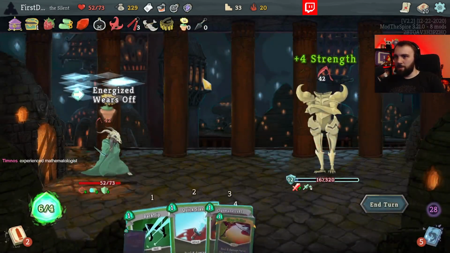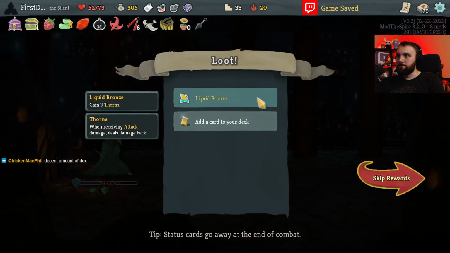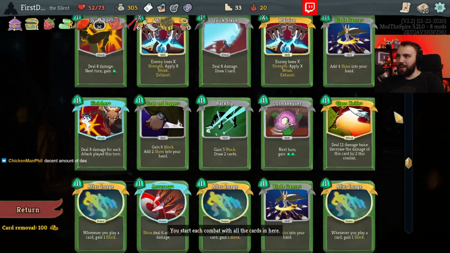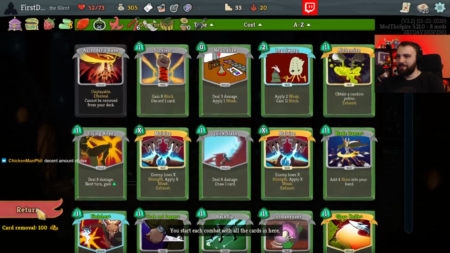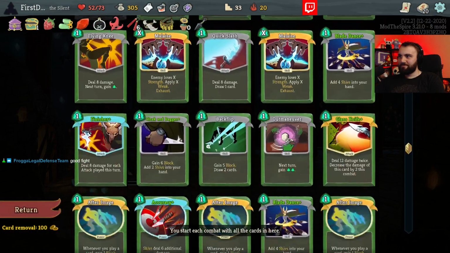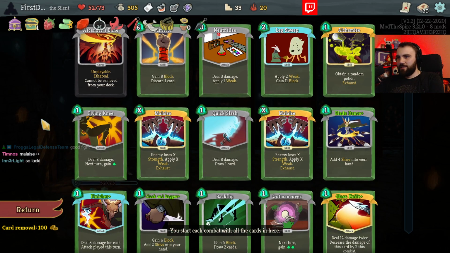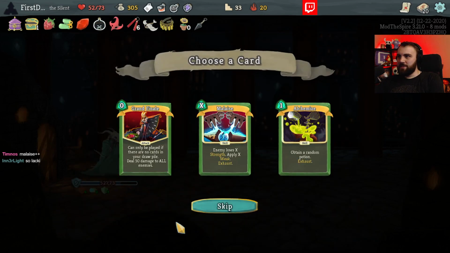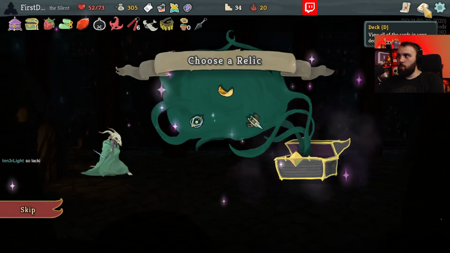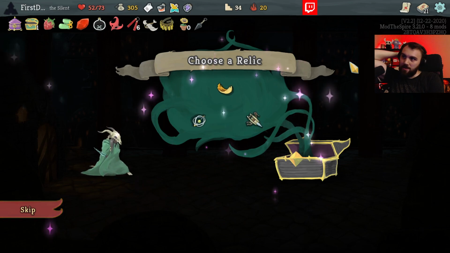Uh-oh. Hyper Beam. All right, good fight, my guy. Liquid Bronze is... Oh, we got a 3rd copy of Malaise and an Alchemize. Let's be honest, 3rd Malaise doesn't actually do anything. It's nice. Let's go with Alchemize number 2. Oh my dog. This is the dream. I don't actually know which one to pick here.